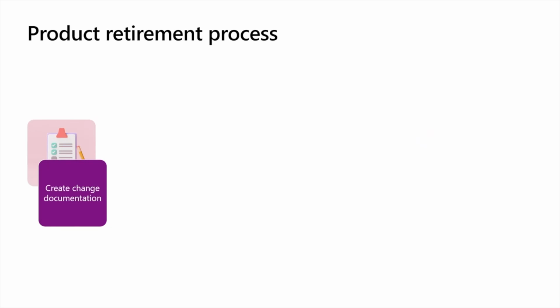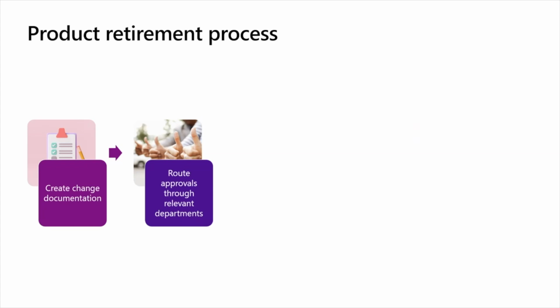To start, let's walk through the high-level business process of product retirement. Normally, we decide to retire our product when we're doing a periodic review of our product offerings and looking at whether it makes sense to keep selling that product or not. The first thing we're going to do once we decide to retire a product is to create the change documentation and start our paper trail of product obsolescence. Then we will route that change through any relevant departments for approval. For example, we might want to alert marketing so they can update our catalogs to remove the retired item, or we want to update sales so they can change their product forecasts.